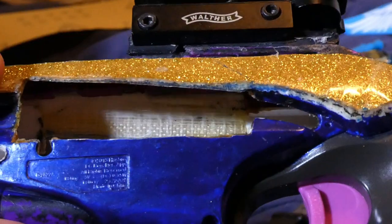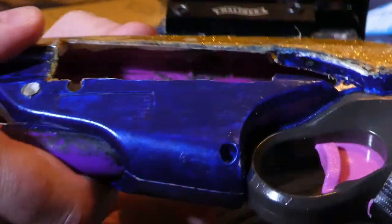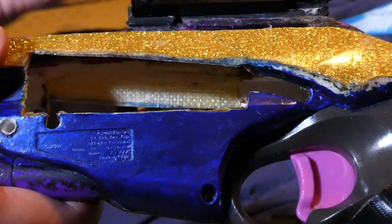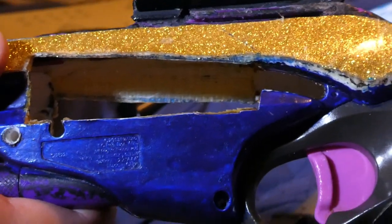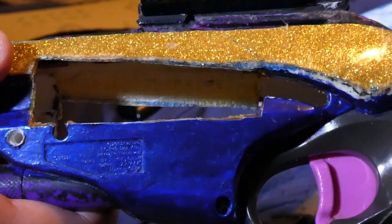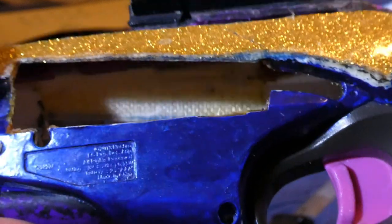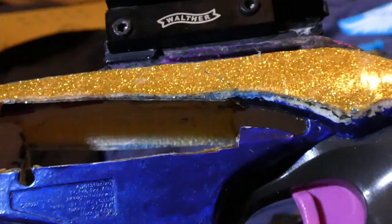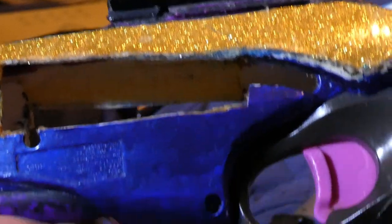So at any rate, this film is going to be an epic socket. I can tell. It's going to have a lot of stuff that looks good, doesn't look good, what have you. But I just can't believe how well this has held up over 3 years. And this blaster gets shot around a lot in my shop. It is a winner. It is really a blaster that can hit long ranges, has gotten long range targets, has gotten consistent results in wars. It's very nice.